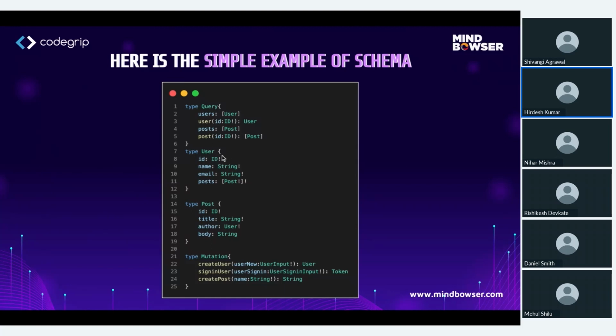This sign says to GraphQL that this field is always required, this will always be present. So if you are not passing this field, or if this field is not available, GraphQL will throw an error saying that this field does not exist and it is required.